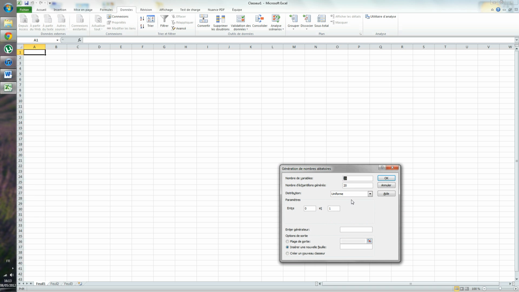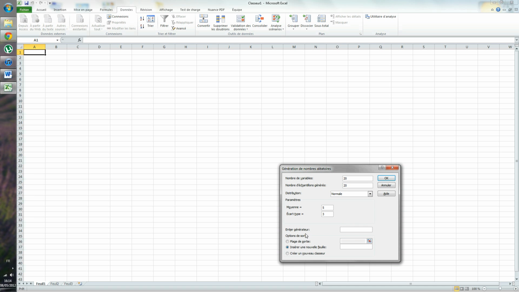We have many choices here, so we can choose Bernoulli, Poisson, or uniform. We're going to use a normal distribution here as an example, and we input the parameters. For example, we want the mean to be 5, and the standard deviation to be 3.